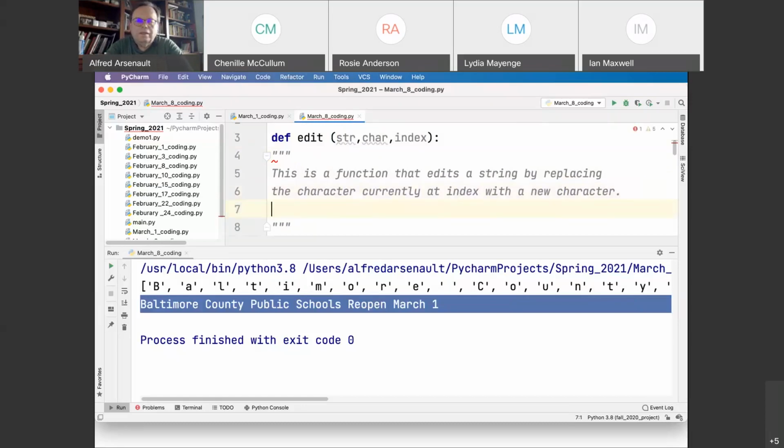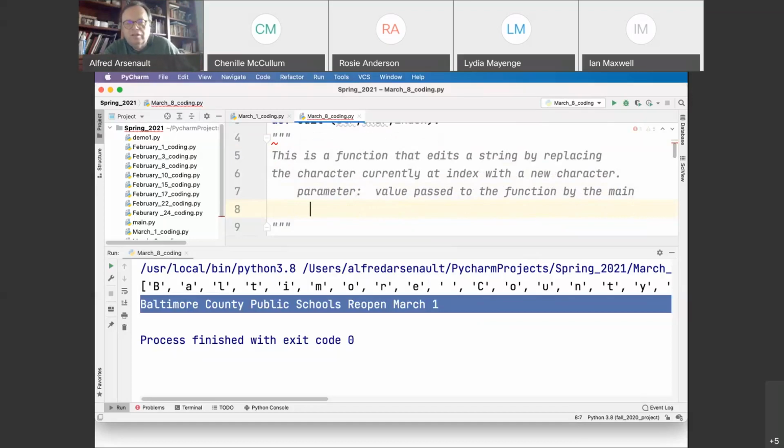Now, parameter. A parameter is a value passed to the function by the main program. What values are passed to the function?